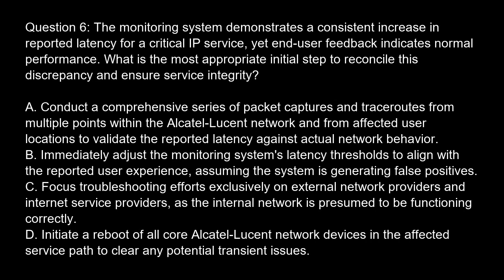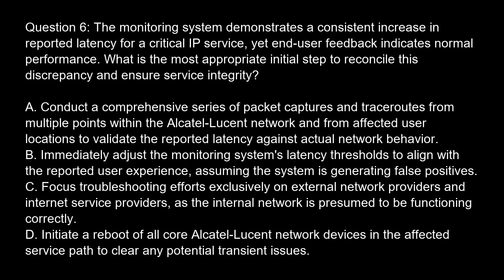Question 6. The monitoring system demonstrates a consistent increase in reported latency for a critical IP service, yet end-user feedback indicates normal performance. What is the most appropriate initial step to reconcile this discrepancy and ensure service integrity? Option A. Conduct a comprehensive series of packet captures and trace routes from multiple points within the Alcatel Lucent network and from affected user locations to validate the reported latency against actual network behavior.